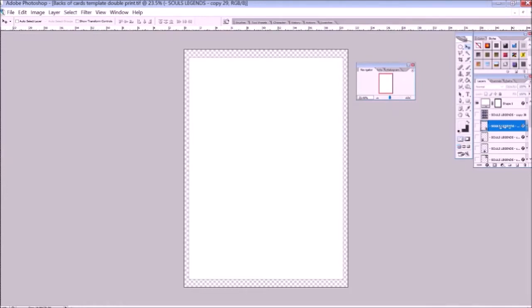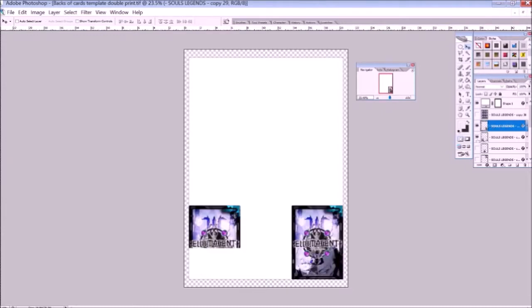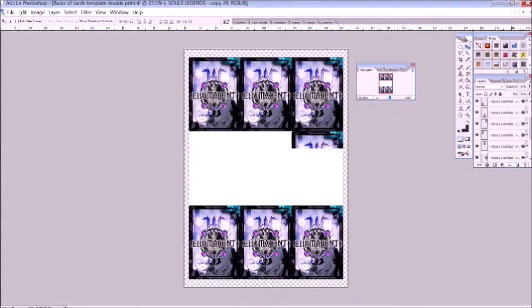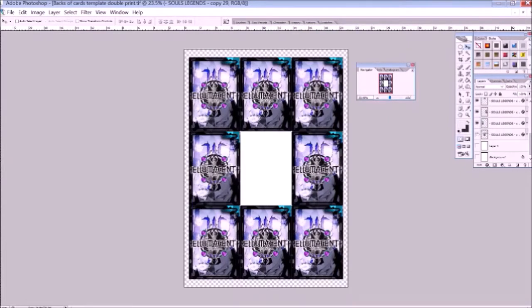But all you need to do once you've downloaded them and opened them up in a software like Photoshop is get your backs, and then just make sure you put your backs within the actual template space area, as you can see. And that's the backs all done, guys. So when you actually print this off, your backs can be aligned perfectly, so when you put your card through your printer one way, they're actually going to come out perfectly in the center, which is exactly what you want.